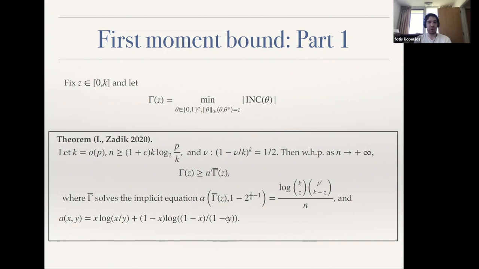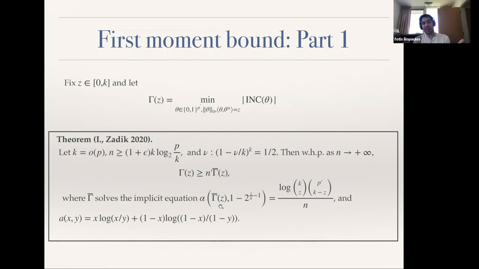And this comes from large deviation bounds. Okay, so when you are trying to do the first moment method, you really need to be very exact with your calculations. And the lower bound really comes from this implicit equation. But it's like a Hoeffding bound. It's the absolutely exact Hoeffding bound. Yeah. Okay.